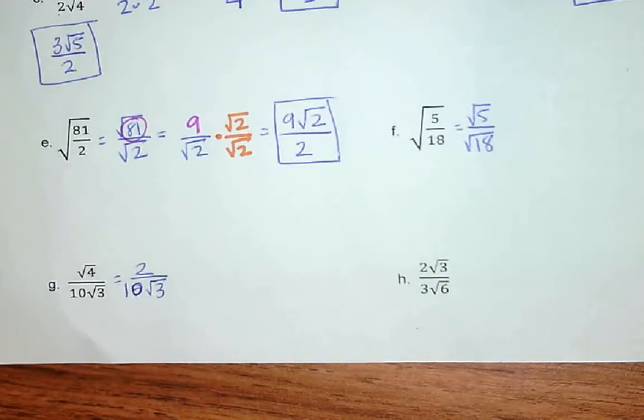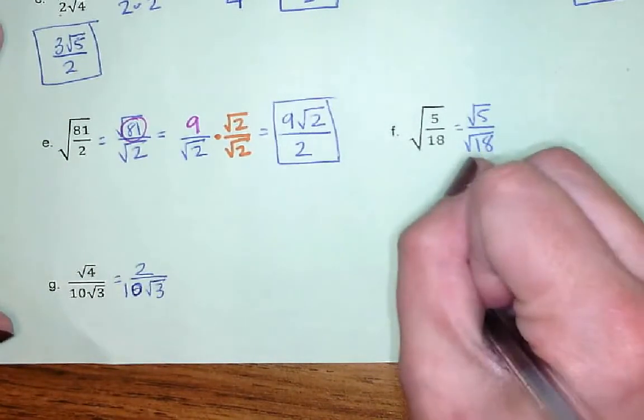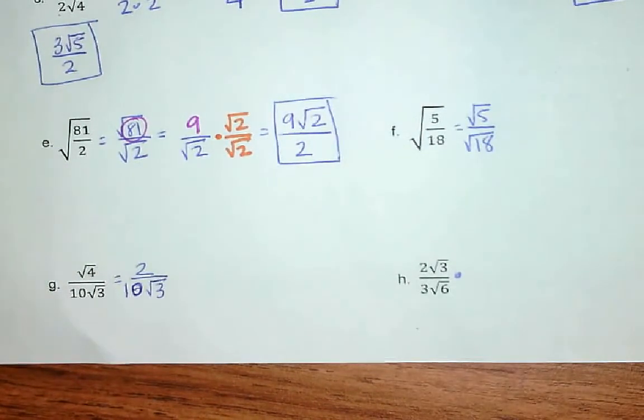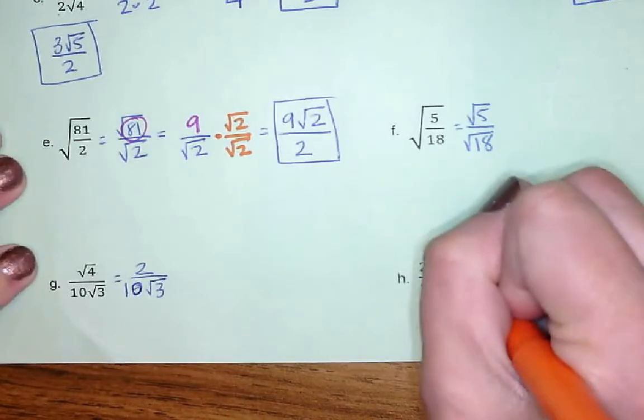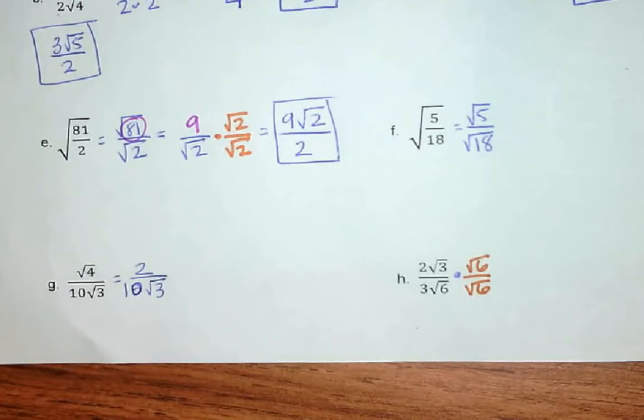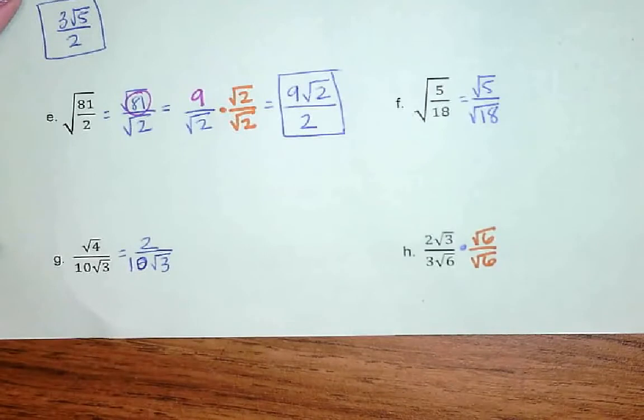And over here, on this side for H, there's actually a few ways you can do this. But I would multiply this one by square root of 6 over square root of 6. But there are a few different ways that you can do it. So that's kind of how I would get started on all of these. And then you guys can actually show how you would do them as you go. All right, so please go ahead and do those on your own.